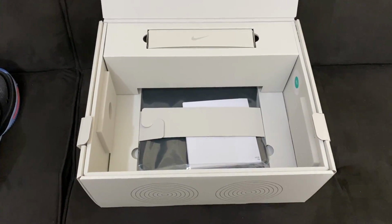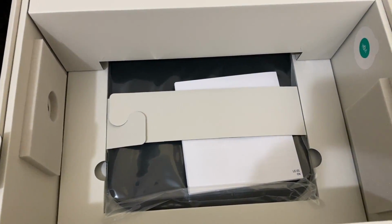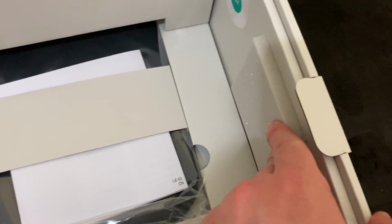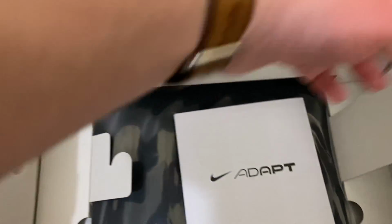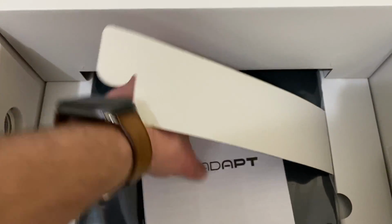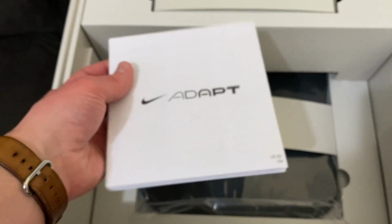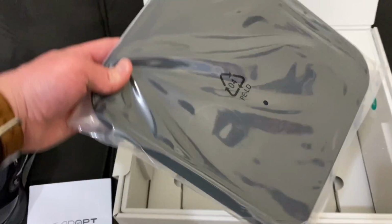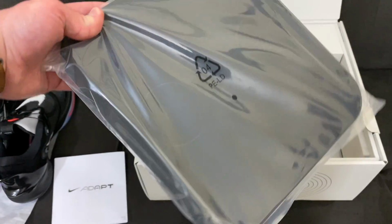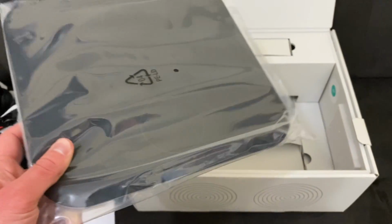And now, actually removing the shoes and the tissue paper inside, there's the charging pad underneath, as well as some foam on the sides to protect the shoes. But you can see it's nicely latched in here. You open this up, you have the manual for the Nike Adapt right here. It explains all the things going on and teaches you how to use the sneakers. So we'll put that aside for now. And then the other piece in here is that charging pad that you use to actually charge the shoes. So it comes wrapped up, but I'll get that unwrapped and show you guys the accessories to check that out a little bit more.